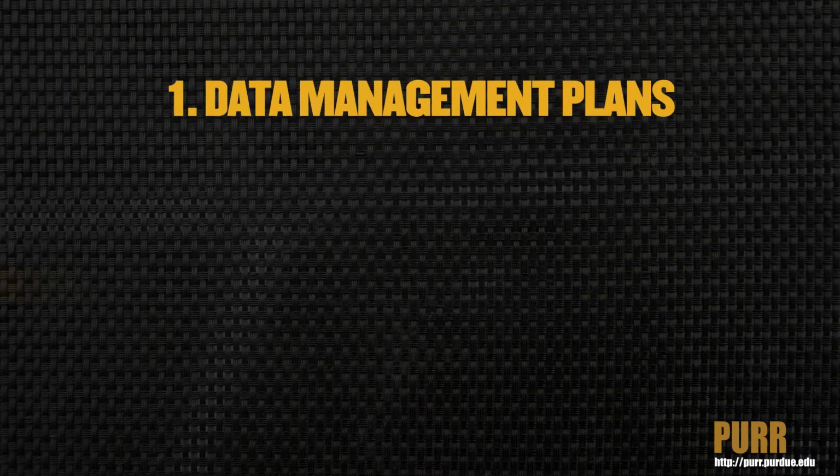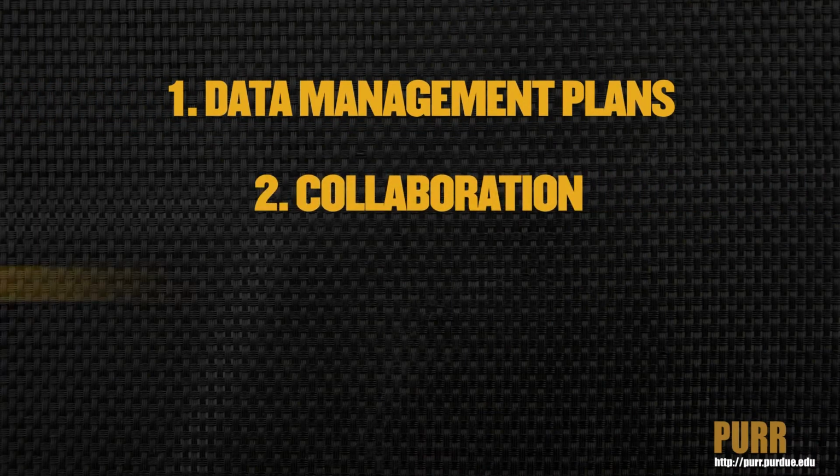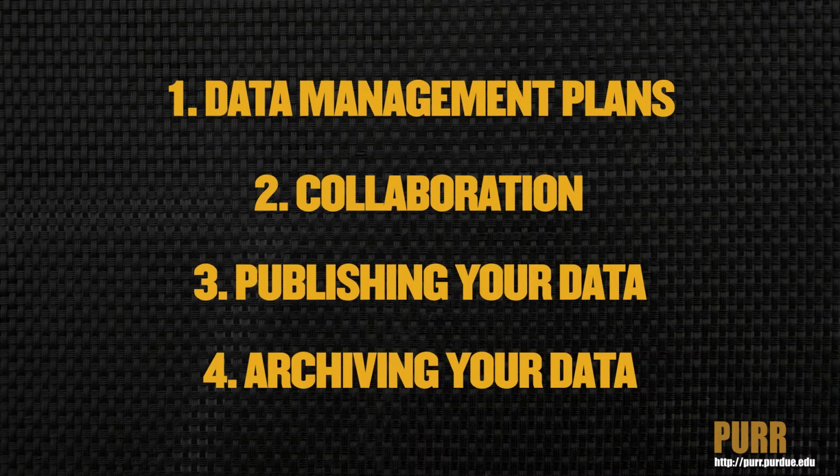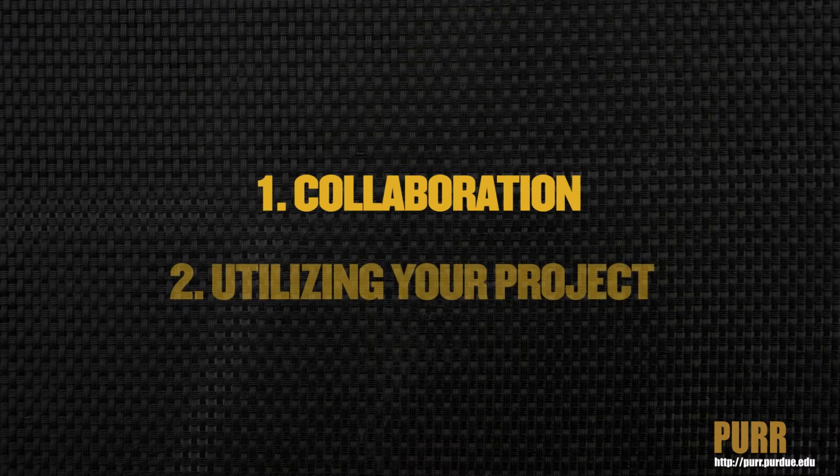PURR can be used in four main ways. It can be used to create a data management plan for a grant proposal, to collaborate with other researchers, to publish data sets, and to archive your data sets in a secure, trustworthy digital repository. This video tutorial will demonstrate how to create a collaborative project space in PURR and how to utilize the functionality of that project space.